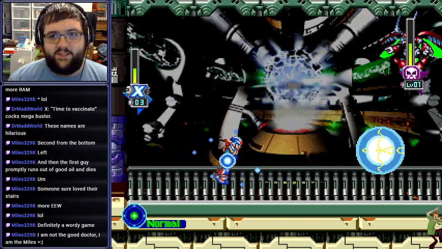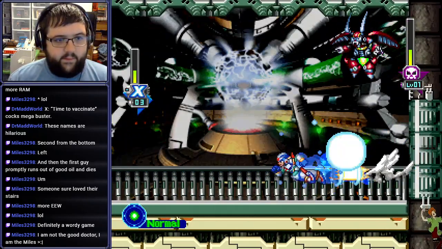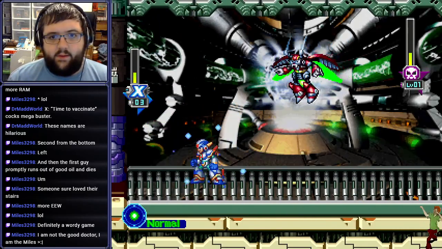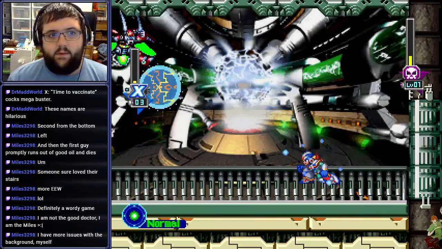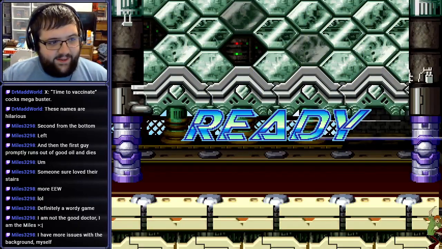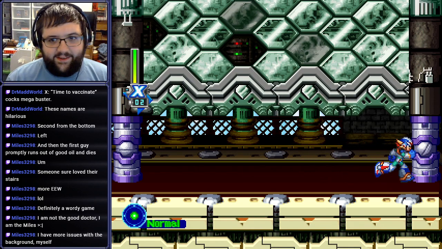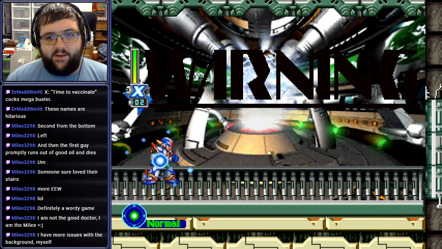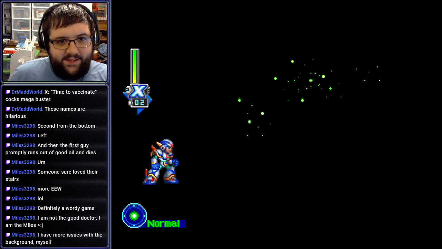Ow! I forgot he shoots that horizontally. Ow. Ow. Ow. Oh, so he can just do that. Okay, Corner Shaggy can go now. The background's funny to me because of how blatantly pre-rendered it is.